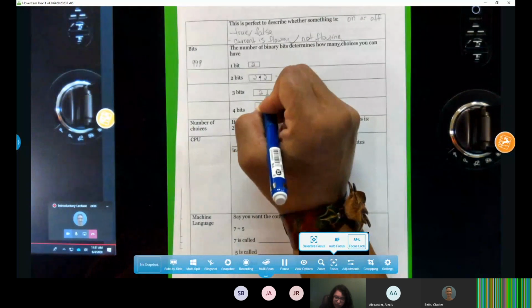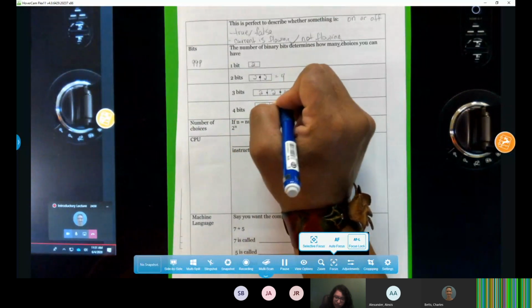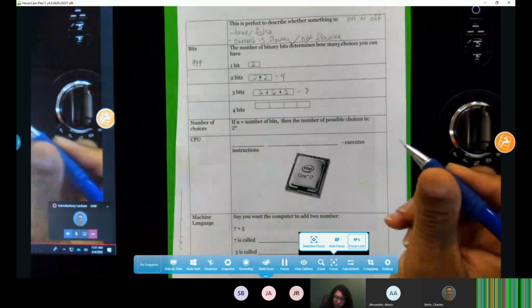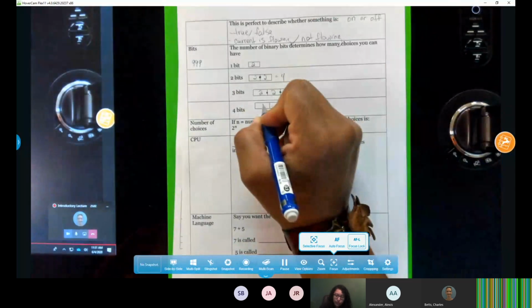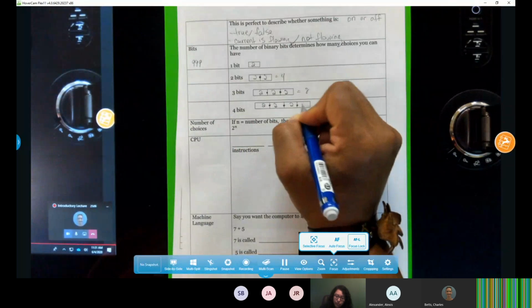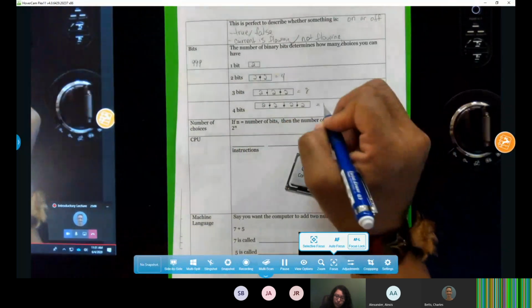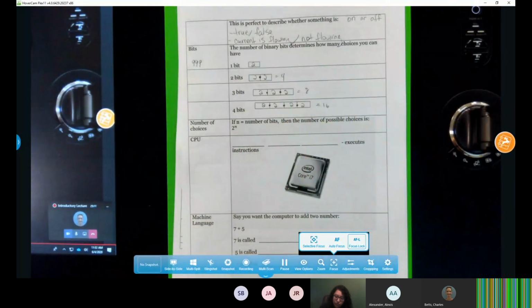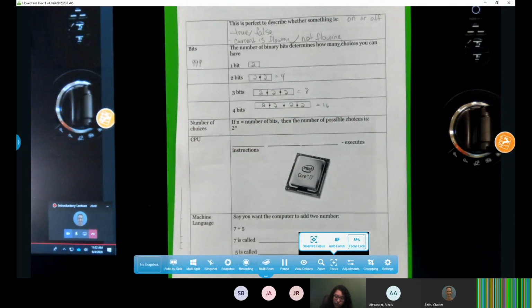If you have 3 bits, you have 2 times 2 times 2, which is 8 choices, and 4 bits, 2 times 2 times 2 times 2, which is 16. So the number of bits you have determines how many different choices you can represent with those bits. So basically the formula is, if n equals the number of bits, then the number of possible choices is 2 to the n. Okay.